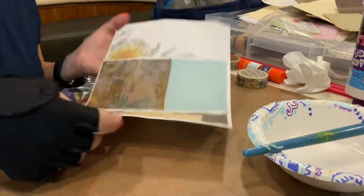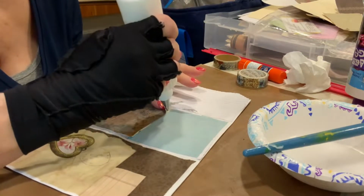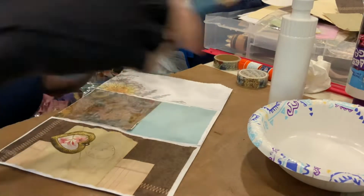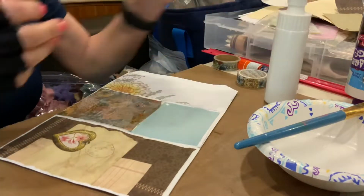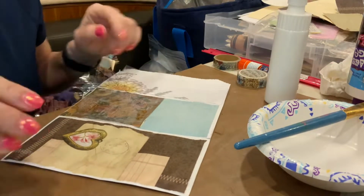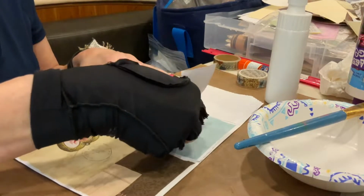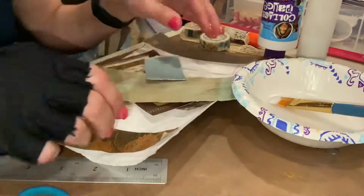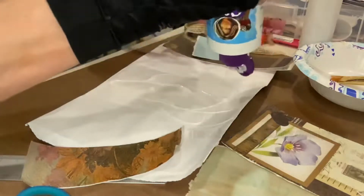Anyway, what I have been working on is I had gotten some stuff from Tiffany Lane. She is Susan, and she had sent me some stuff, and so I'm kind of doing a DT project for her and to show off all her pretty laces. And she does do some ephemera and stuff for junk journal kits, so that's kind of what I'm doing. But I decided to put that on hold for a little bit. I'd already got my signatures worked up for that project.